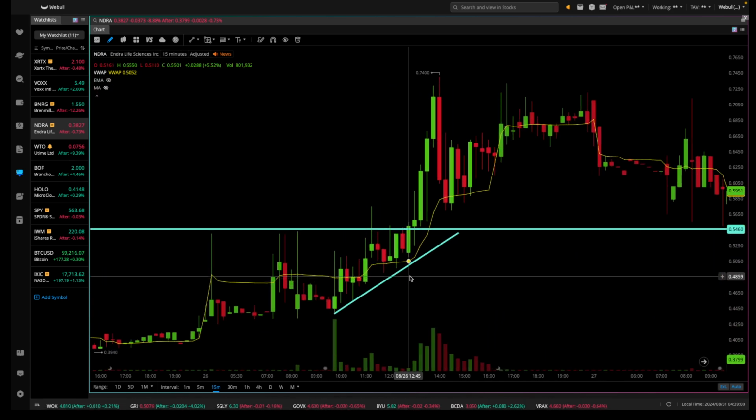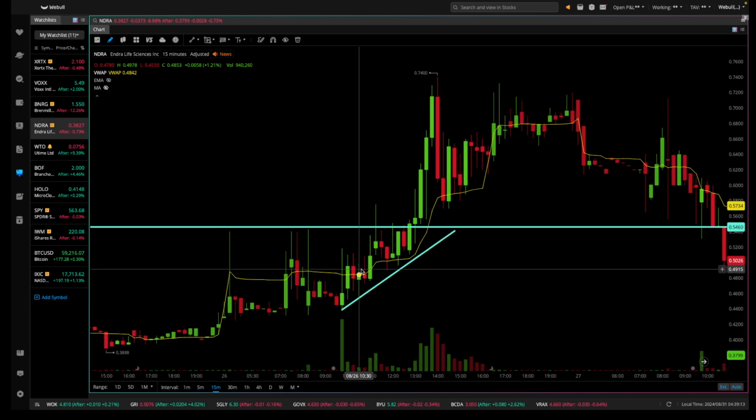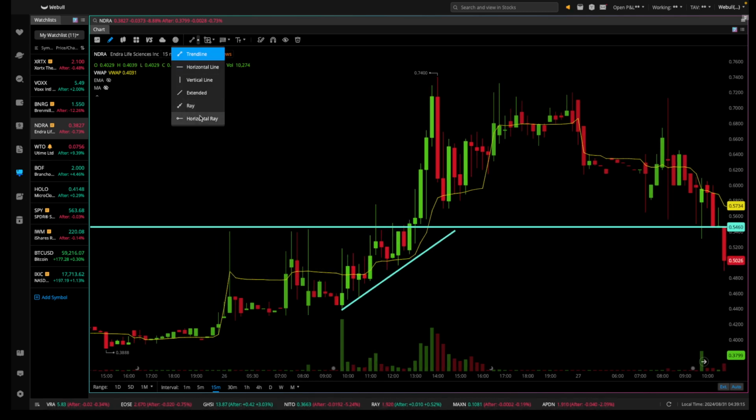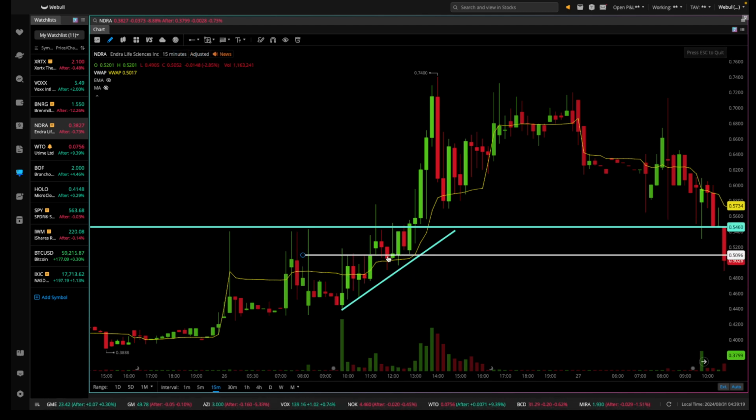The 15-minute chart indicated to me, okay, we've got an ascending triangle pattern, but how can we get in? We're finding VWAP here, which is a very, very important thing to consider just here. As we're finding VWAP, we get a close above 0.51. I get in, and we end up hitting 0.74.